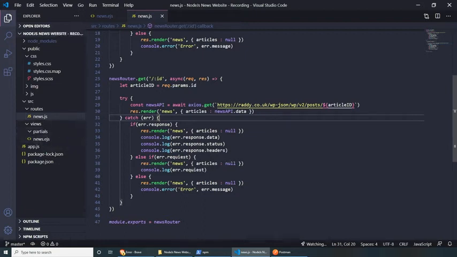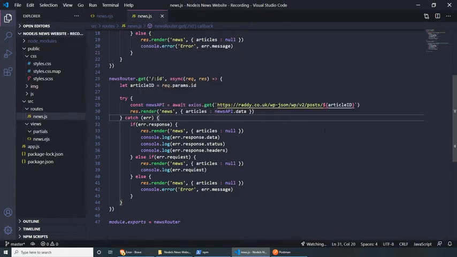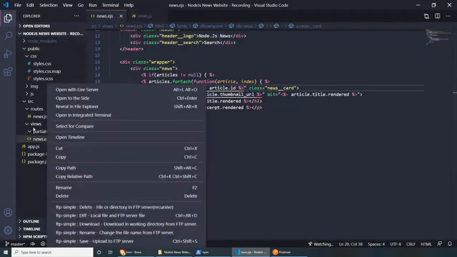So technically speaking, that's all good, but I could render this in the news page, but let me actually show you how we can render this in another page. Maybe you want the page to look slightly different. Yeah, let me show you how we can render this in another page that can be totally different. Let's create a new page.